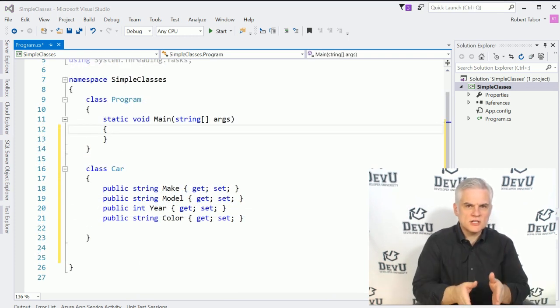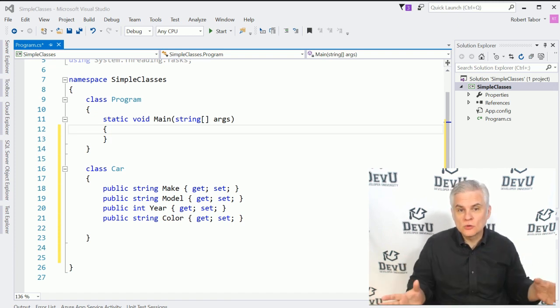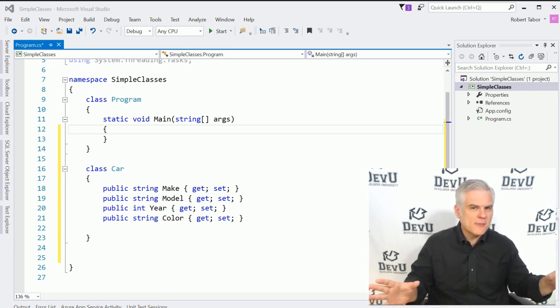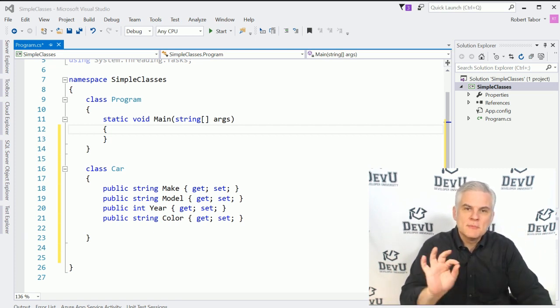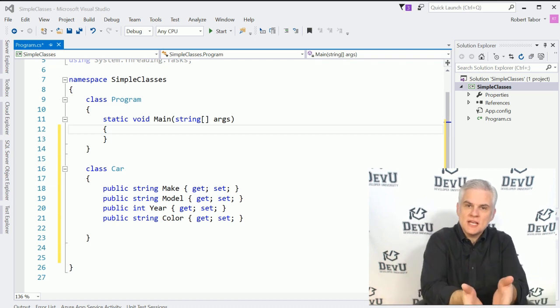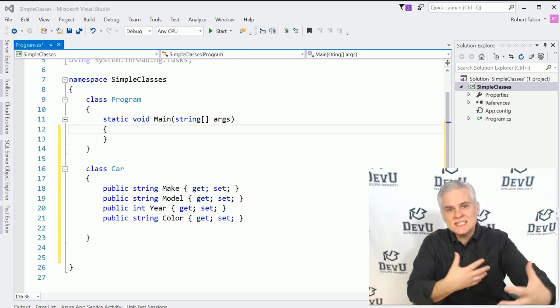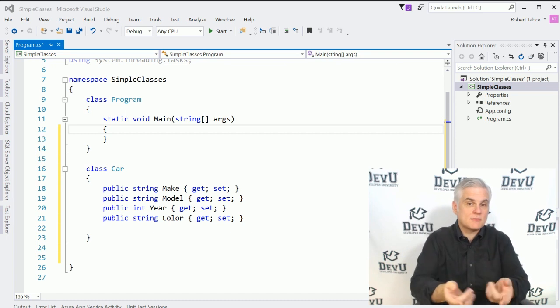Okay, so I've just defined a class named car with four properties. This car class allows me to define a data type that describes a car. Every car in the world has a make, a model, a year, and a color, and a bunch of other information that I might or might not be interested in for my specific application. But my aim here is to use this definition of what comprises a car in order to create additional instances of the car class that represent all of the cars on my car lot.